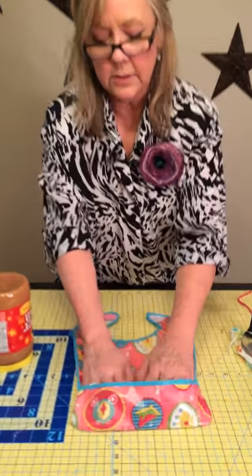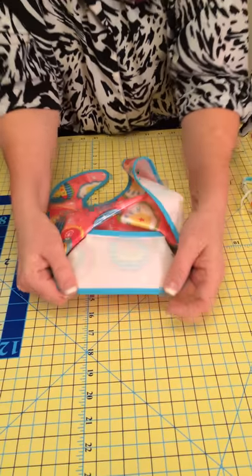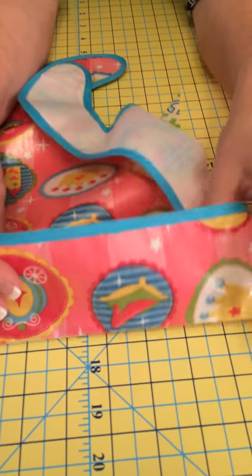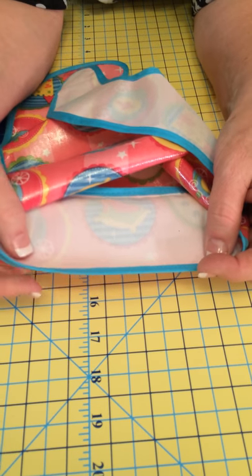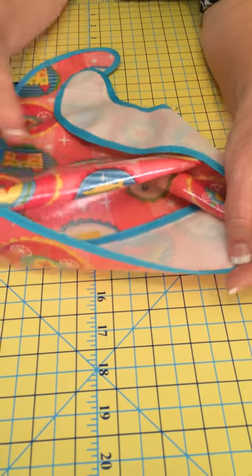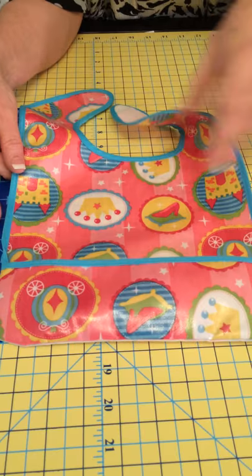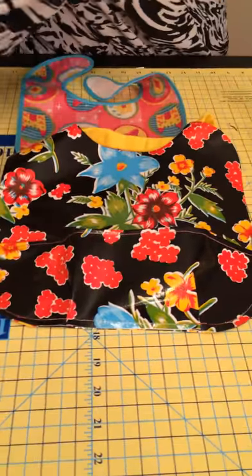All right, so this is the next bib that I want to show you. This I got from the store. And this right here doesn't have any of this lamination on here. And Karen tells me these get really stinky, dirty, filthy. So the idea is for this to be like this. So this side here, this has a binding, by the way, which I'm going to skip completely because, again, it better be good, it better be fast is my motto.